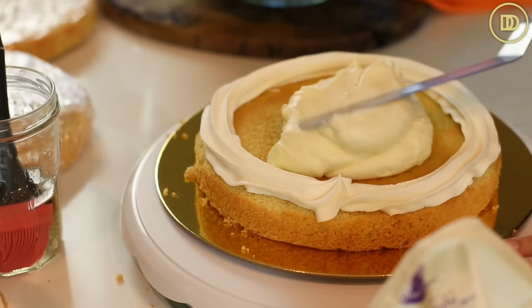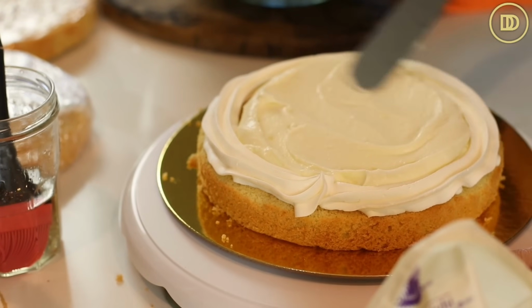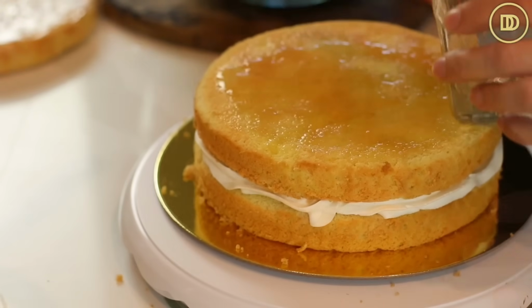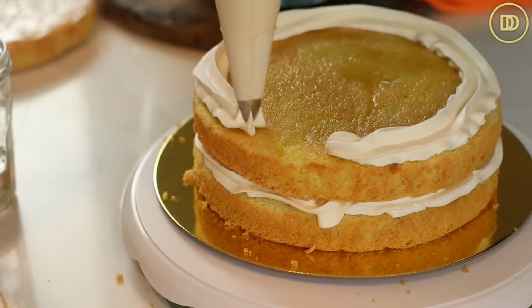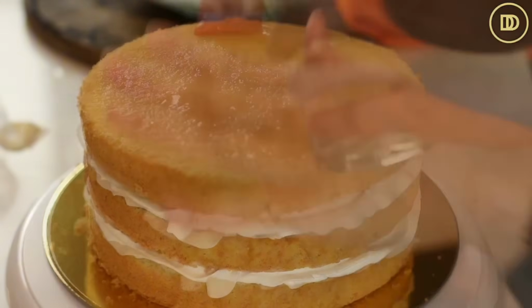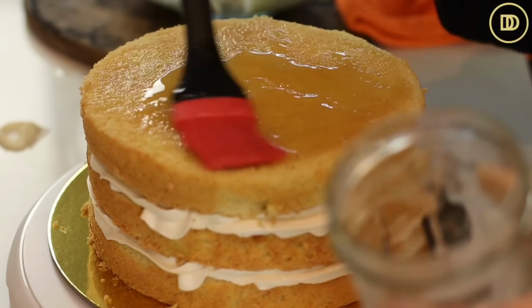So fill your cake layer generously with the Bavarian cream, and then put the next layer of cake on top. You can press it down a little bit so that way everything is nice and stable and it stays together, and brush it with some more simple syrup. Put a ring of whipped cream around the edges, and then fill it with more of the Bavarian cream. Put the final layer on top, and then brush it with the remaining simple syrup that you have left over, focusing on the edges again so it stays nice and moist.